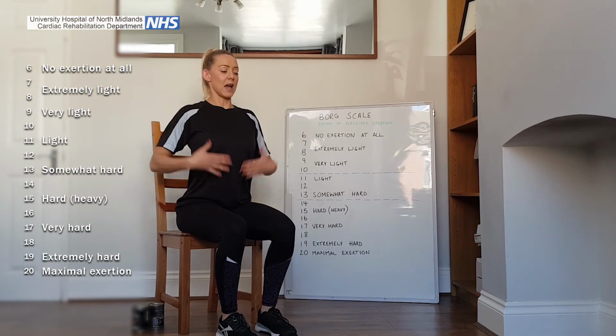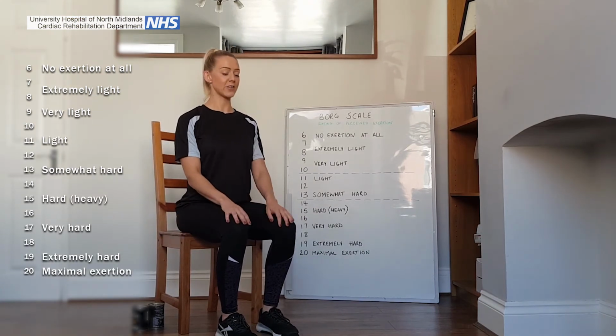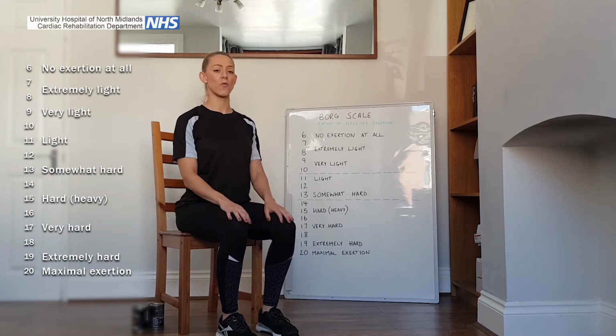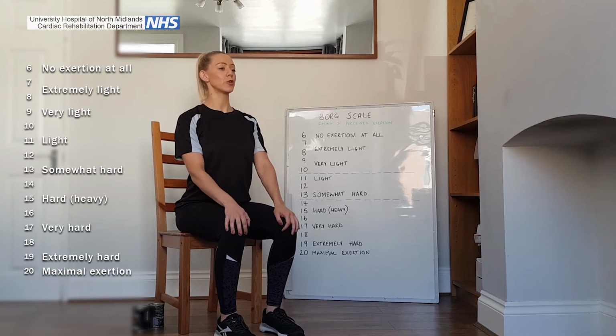Okay, nice upright posture. Just bottom on the edge of the chair, hand on your lap or at the side, wherever's more comfortable for you. I'll count you in. 3, 2, 1, off you go.